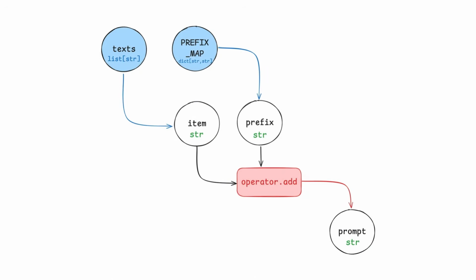And that's how we know that whatever the output of this addition operation is, must itself be a string. So in that way, zooming out, we've been able to take the input type information from just the signature of our Python function, along with the native C++ type information of this global constant task prefix map. And then we've been able to use that to propagate into the output of the concatenation of these two things. We now know that if I concatenate one prefix with one input string, the result itself is a string. And so we can then do this propagation for every intermediate variable or every operation within our original Python function. And that's how we can flow type information through.